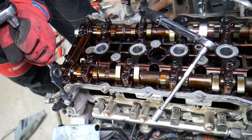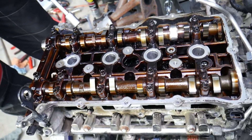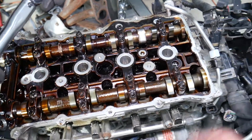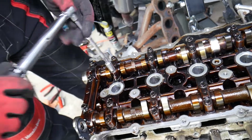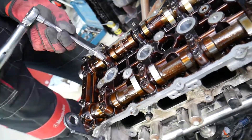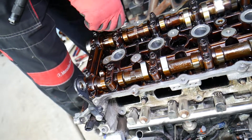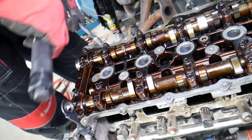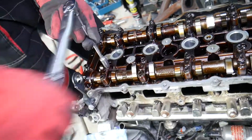Next step: get the small wrench and do Group C bolts. We set it again at 5.9 Newton meters, same as before. We can run them in by hand a little, then listen for that click. Be careful not to over-torque them. Double-check the torque on each one to be sure.